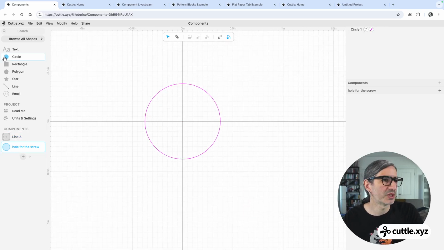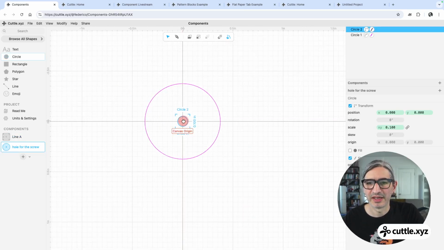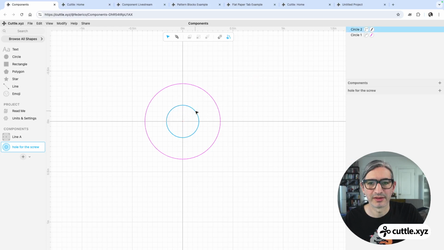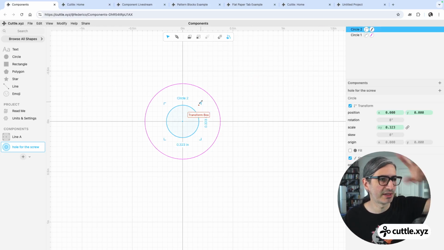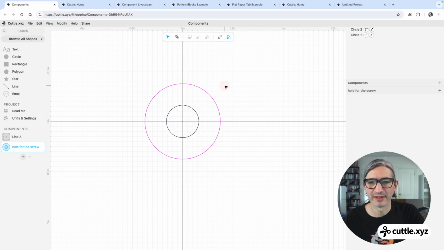Let's say sometimes you want an additional hole here, an additional circle, but you like having a score line around it, but you want to cut this hole.